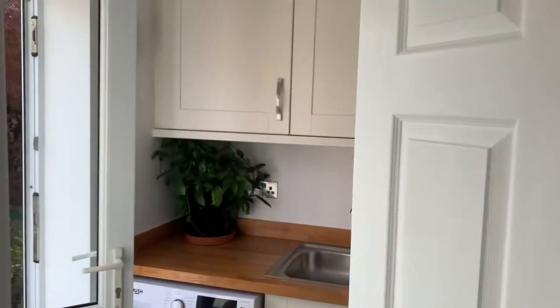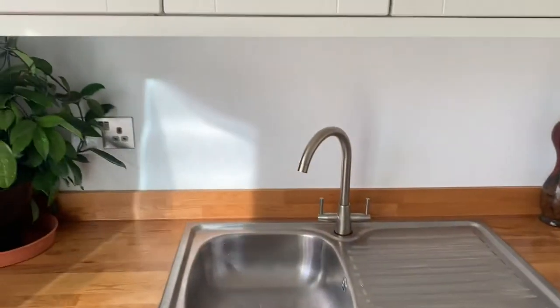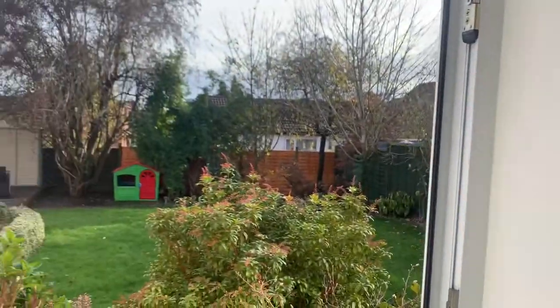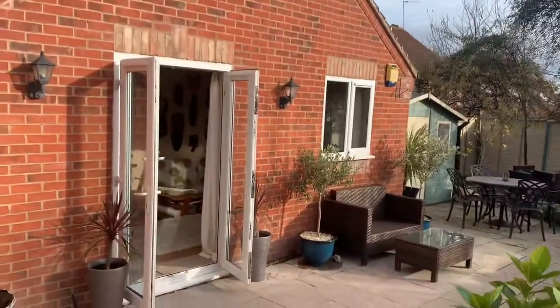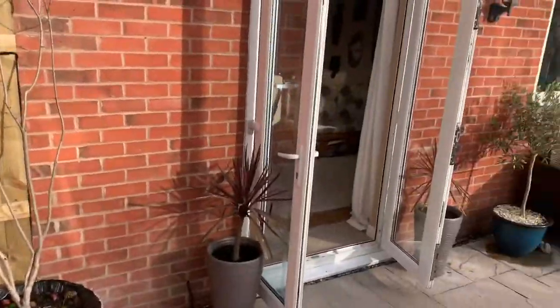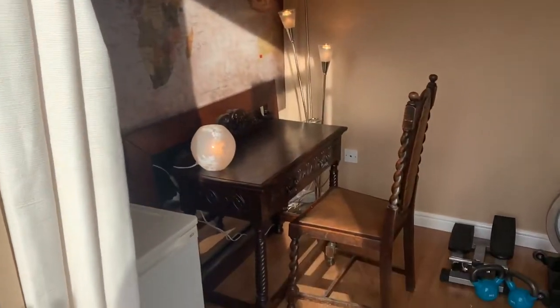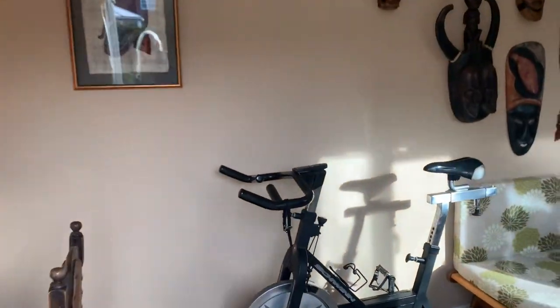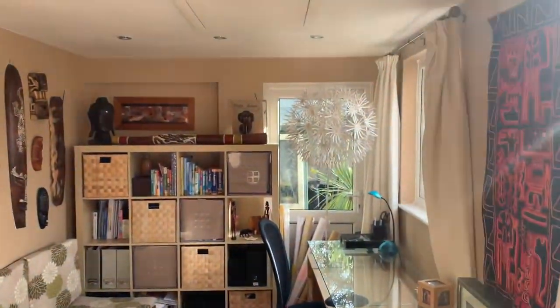That's the inside of the property. Outside you've got a utility room with space for a washing machine and tumble dryer, cupboards, and a sink, then the back door out to this very private but well-sized garden. Through here is the converted garage — side access with parking in front. You can convert it back if you wanted to, or use it as a home office, turn it into an annex — you've got options. You've still got loft storage above here too, and it's a really nice sized space.